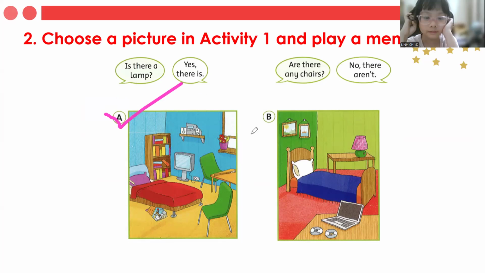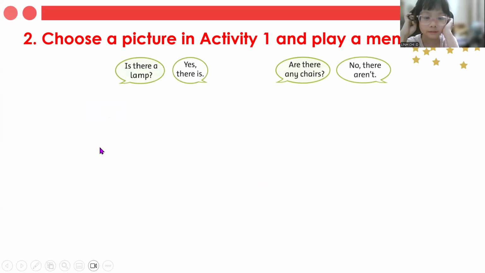Okay, so we have picture A and picture B. So which picture do you want to choose? Because we're going to have a memory game. I'm going to ask you a question and let's see how far you can remember the picture. Picture A. Okay, now listen and say yes or no.